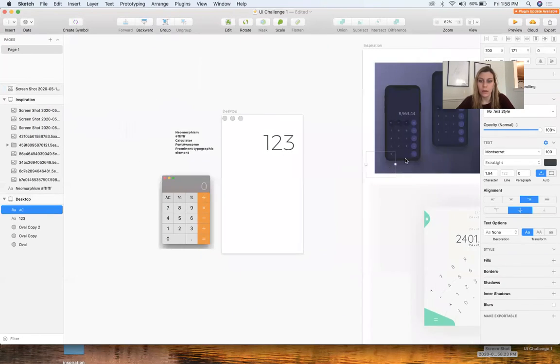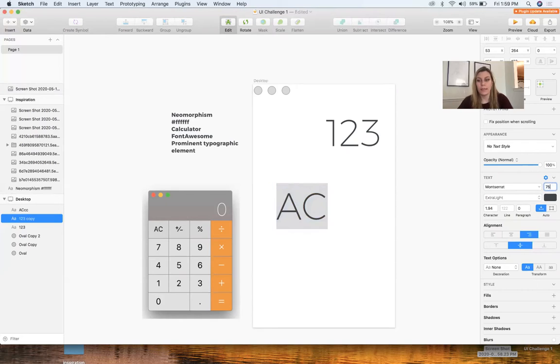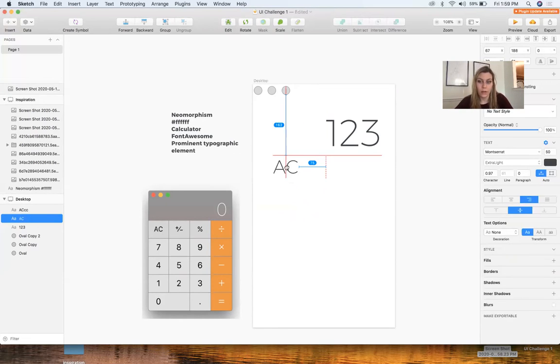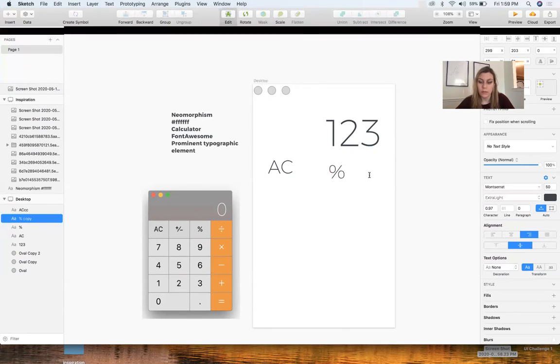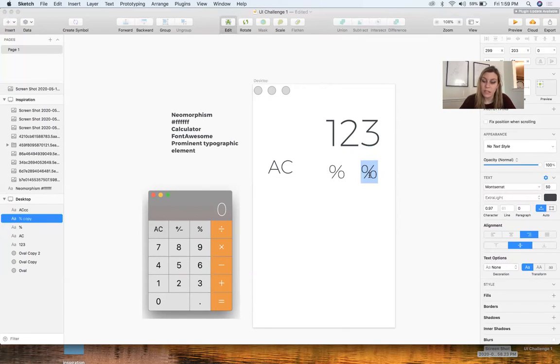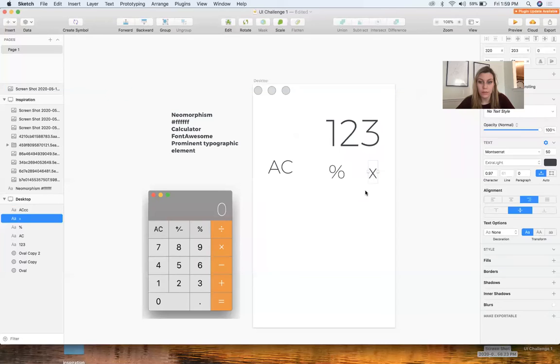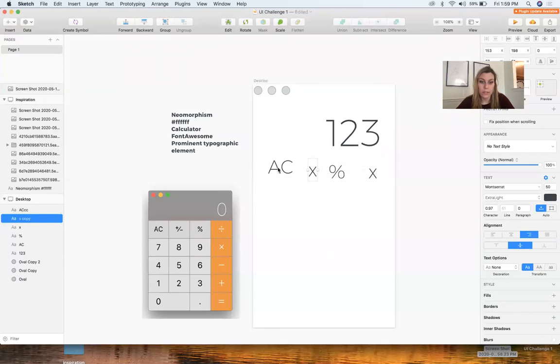AC, oh, where did my thing go? So we're going to go ahead and take these buttons and shrink them down so that they are a good size difference between this, because we want this to be really large and we want the rest of it to be pretty small. We're going to make this one a percentage. This one is going to be a dividing sign. I don't even remember how to do that on the keyboard. I might have to look for that later. We'll just make that a placeholder for now. I'll make this a placeholder for now because I need to look up the symbols for those, how to make those on a keyboard.